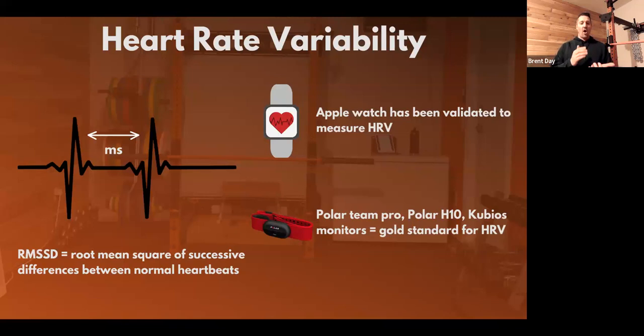does that mean our heart is beating every single second for a minute? Is it perfectly like a metronome beating every second? It's not. If it is, then that is a problem. That means you're going to have a very low heart rate variability, and that means that you are either sick or really, really under-recovered. So those ventricular contractions are variable, and that variability can be timed.